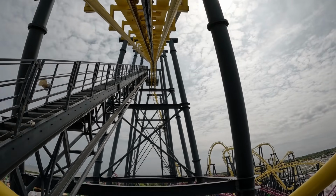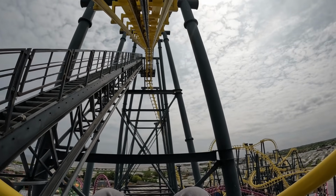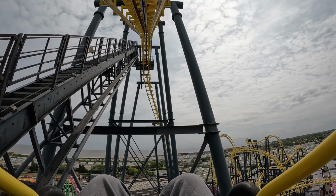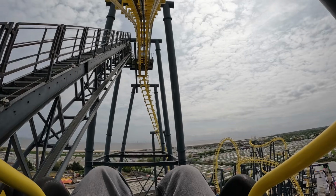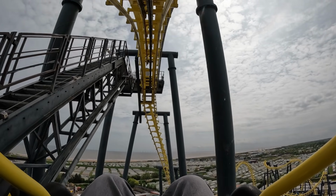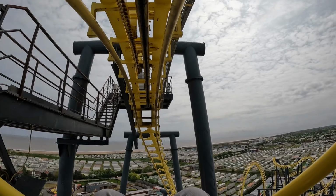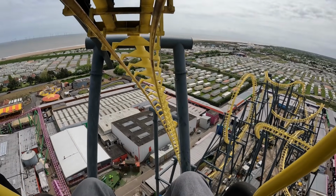And yeah, from up here you get amazing views looking over to the ocean and Butlins. You can see the Skyline Pavilion off to the right, and Butlins is not that far. It's less than a 20-minute walk from the Butlins Resort of Skegness. It's always a delight getting back on this. It is a monster of a coaster to have here in the UK. One of the best first drops as well. Look how steep it is. It is massive.